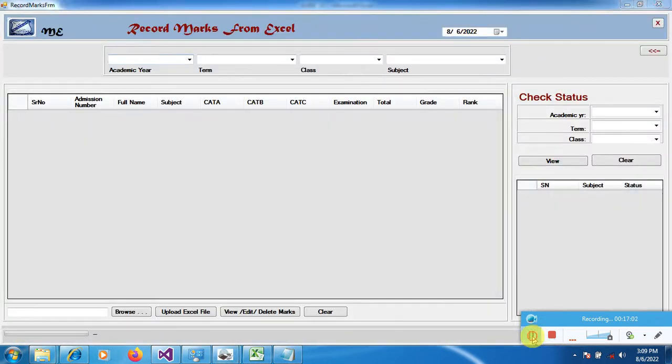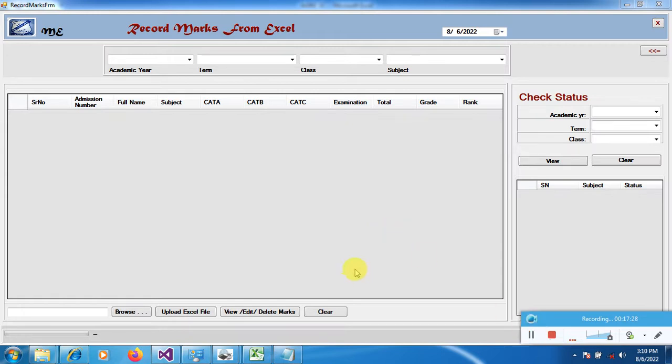So exactly this is what the software does. It checks and validates everything and makes sure that everything is in order before it takes any mark and uploads. The next one we are going to do now is to record marks manually. Then after that, that will be the end of our discussion today.